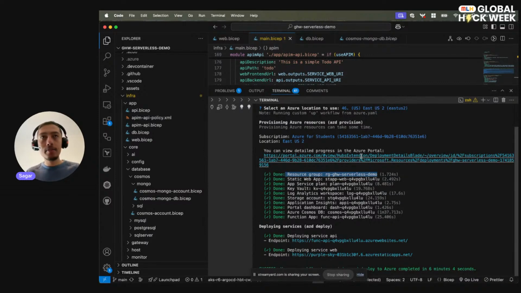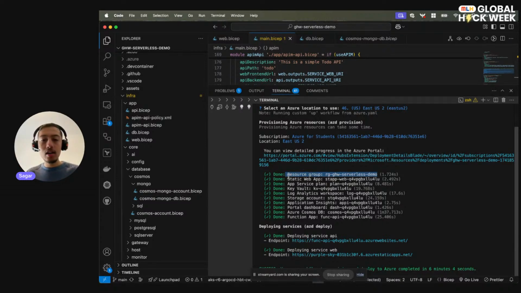So remember that when I tried to create all of these resources, I never went to Azure portal at all. So all of this was created by Bicep for us because we defined the modules as well as resources and the parameters all within the code. So that is the beauty of Bicep or any other infrastructure as code tool for that matter.